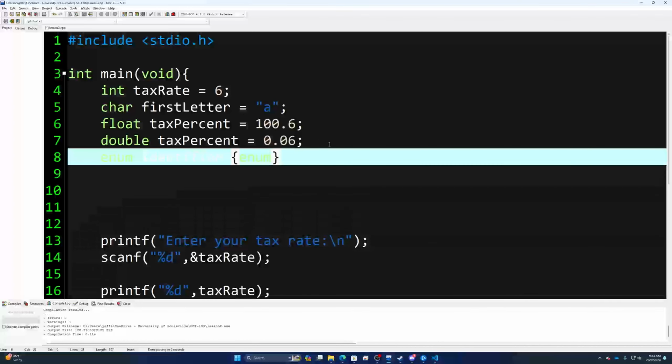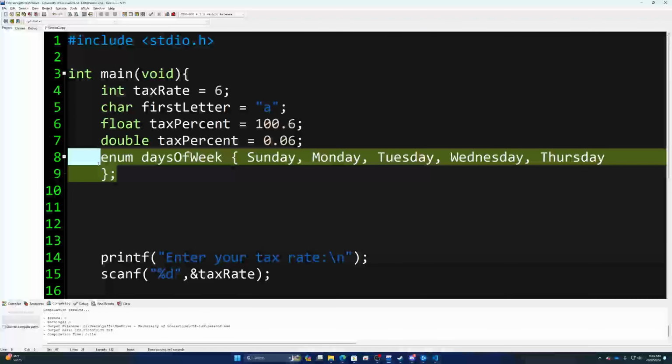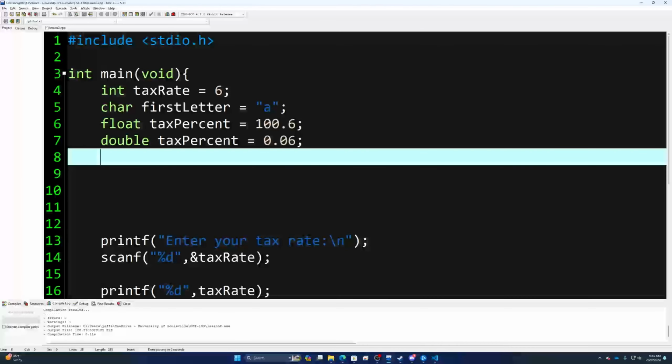So example of this would be, if you want to say like enum daysOfWeek, and you would set it to equal to Sunday, Monday, Tuesday, Wednesday, Thursday, etc. Right? This is an enum, and it's also a data type in C.